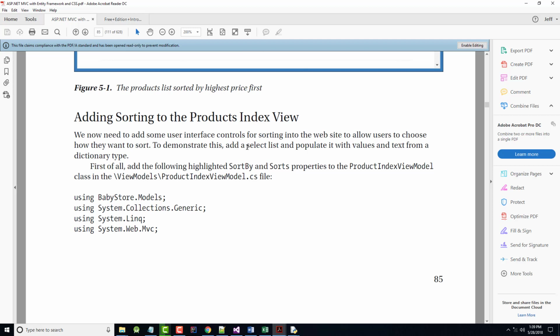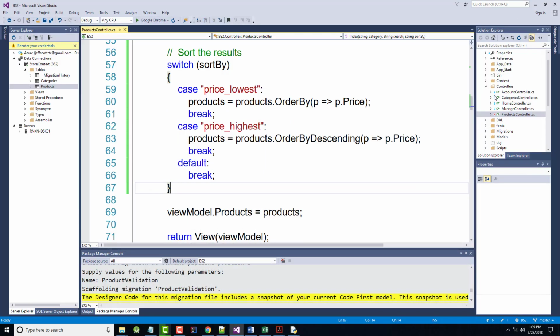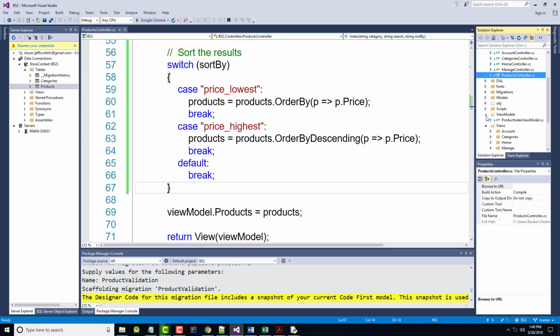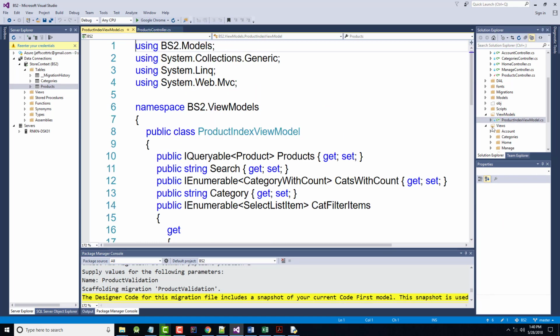First, the author says, add the following highlighted SortBy and Sorts properties to the product index view model class that is in ViewModels, ProductIndexViewModel.cs.